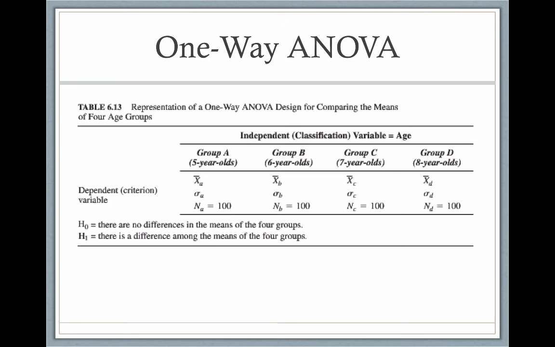The null hypothesis, H0, is that there is no difference in the means of the four groups. The hypothesis, not the null hypothesis, is that there is a difference in means of the four groups, which is what you're interested in, but remember you have to test the null hypothesis. So when we're doing statistical testing, what we're actually doing is disproving the null hypothesis by showing that your results could not have happened by chance.